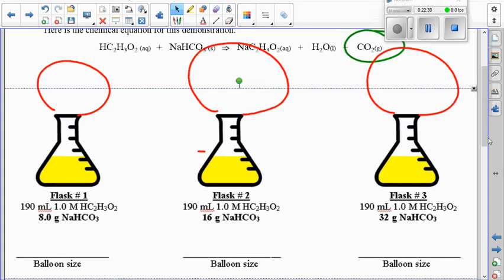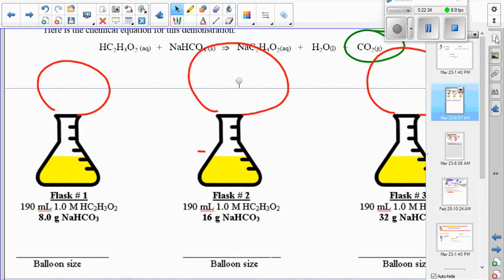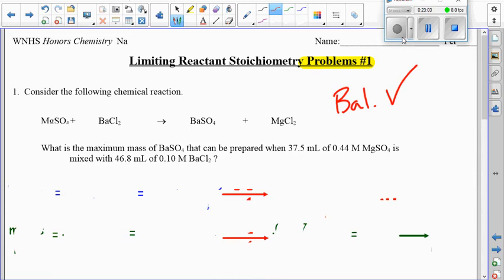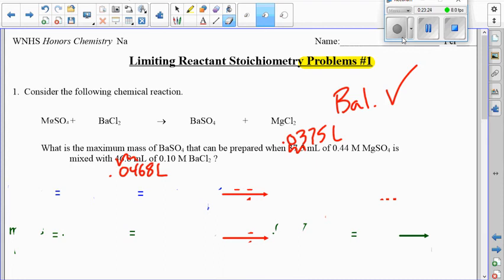Let's do one more practice problem as a class from the first problem at the top of the worksheet called limiting and excess stoichiometry. And then I'll let you guys work independently as I pass back your quizzes from yesterday. So, limiting reactant stoichiometry, number one. First two things you should do before you do any calculations are what? Balance and fix your milliliters. Go ahead and do that for me real quick. In this particular problem, it just so happens to be balanced, which is nice. And I have a few milliliters to fix. I just like to scribble the whole thing out. I don't even want to have to give my chance to accidentally use 46.8.